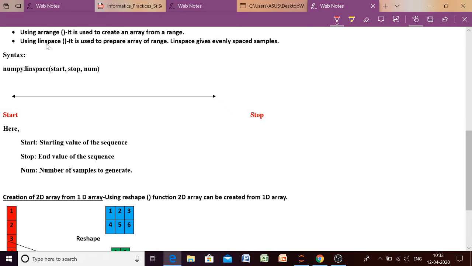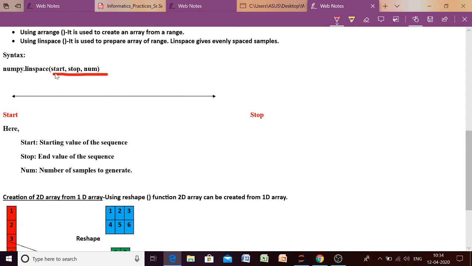In this function, three arguments are needed: first the starting value, then the ending value, and then how many elements we want between the starting value and the ending value.